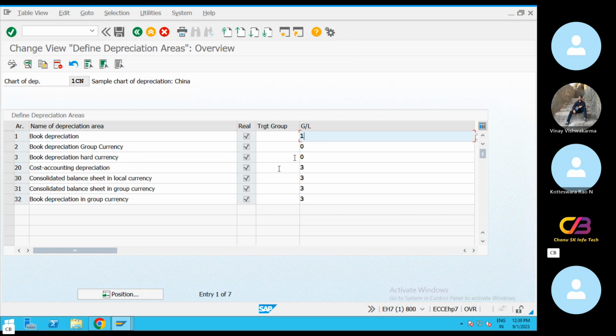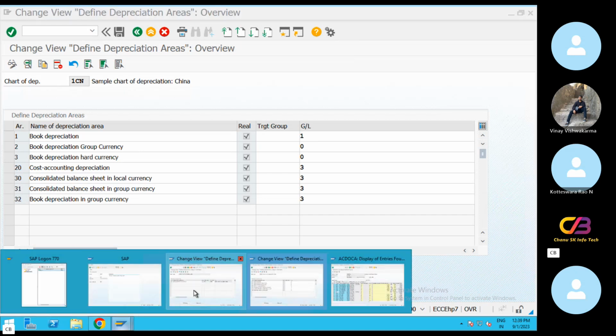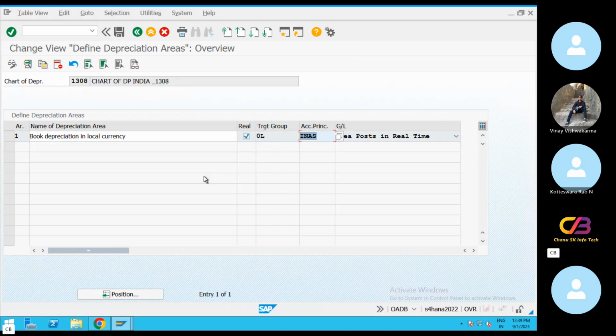And your target ledger should be linked with the accounting principle, because we have the ledger concept in S4HANA: leading ledger, non-leading ledger, extension ledger. Okay, so simulation ledger, production. So we have a new ledger concept in S4HANA. In ECC we have only leading ledger and non-leading ledgers.